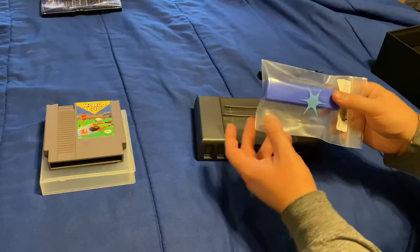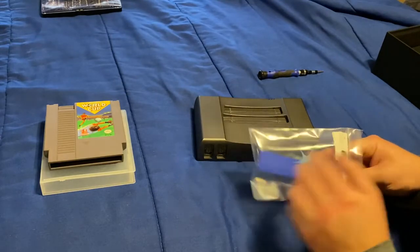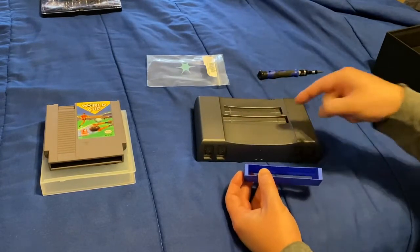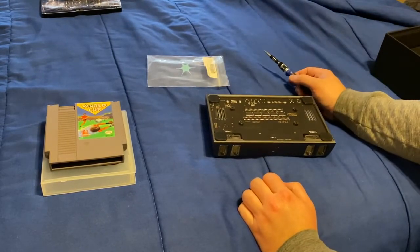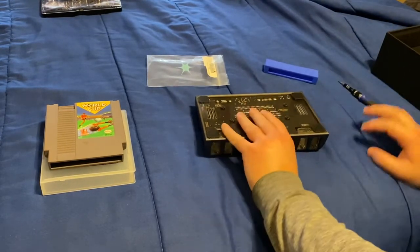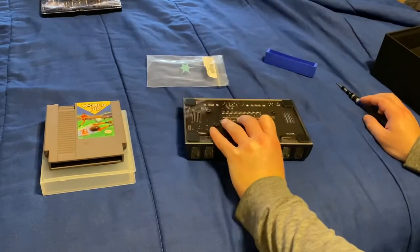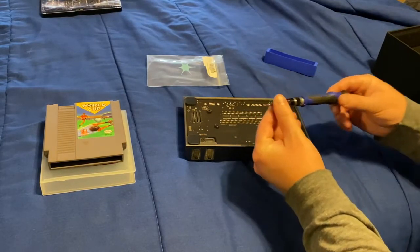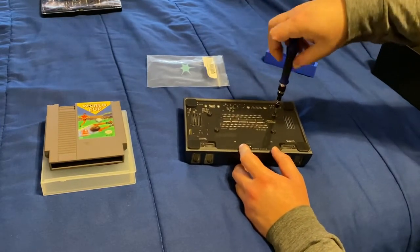So what I did was I ordered this 3D printed adapter from Shapeways that people used on the first NT Mini to firm up that cartridge slot. And I'm going to see if it works on my NT Mini Noir. There were people on Twitter saying that it works with the NT Mini Noir, but I'll give it a try here and see. The first thing that I realized is I thought I'd be able to just drop it in here, and you can't. So you actually have to take it apart, which I haven't done with my Noir before. Fortunately, I have the right bit from my iFixit kit here. So I'm just going to loosen this up and see what all I have to do to get it separated.